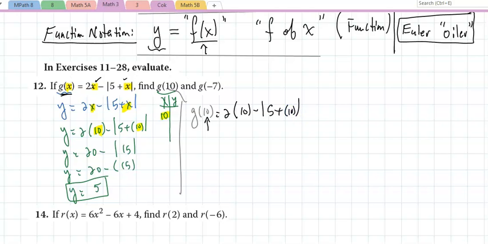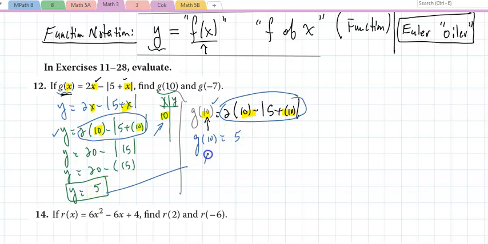It'll be wise to use parentheses every time you substitute, and students have a hard time with this. Look at this piece and look at this piece and tell me what is the difference. If I was to write this, students have no problem finding y. But if I say, what is this? This is saying g of 10, and if you clean it up, we already know that's a 5. This is saying when x equals 10, and there's x, g or y, g or f or L of x is the y. That's the point 10, 5.